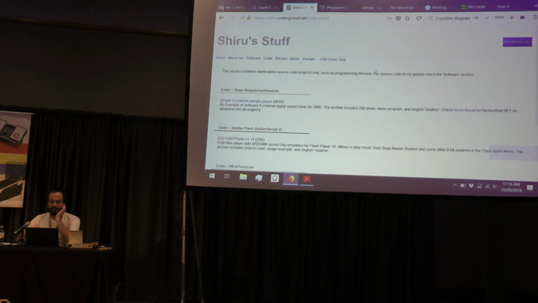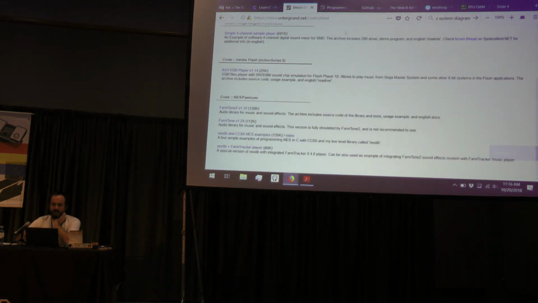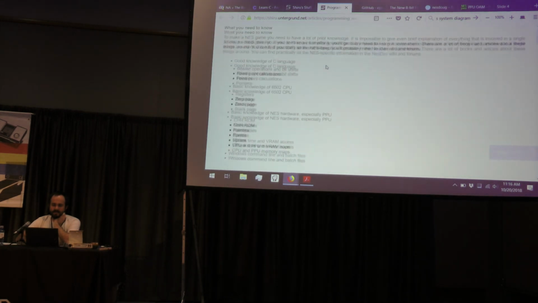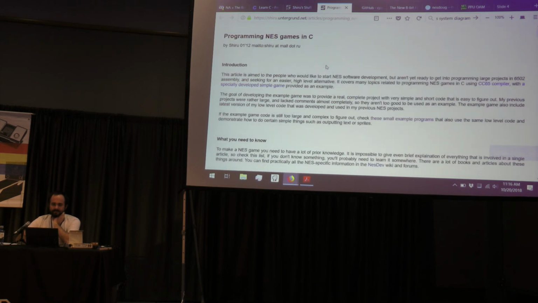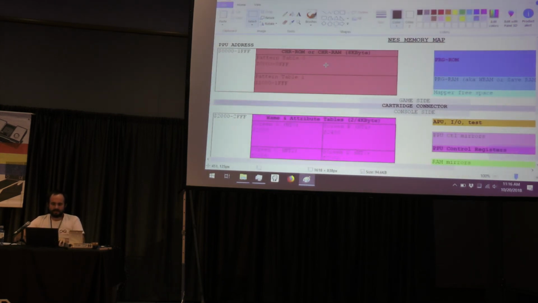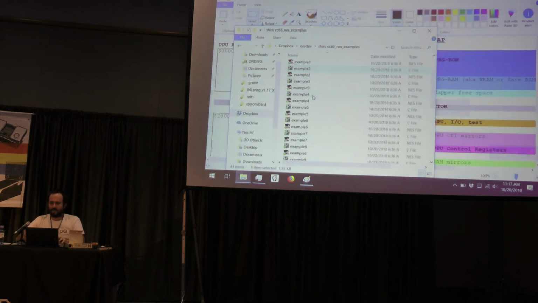Here's the library of where I got all this stuff, written by Shiru. So he has a website. Here's his library, and then he also has, it's really good, some examples. There's like 6 different examples here, and he just does super simple projects, and he starts doing things.